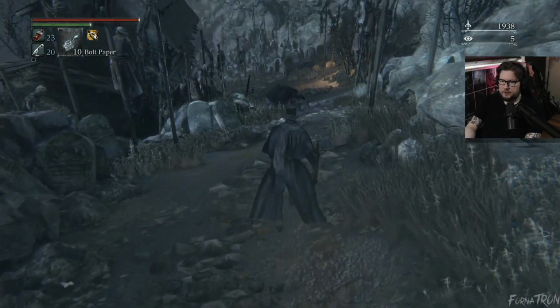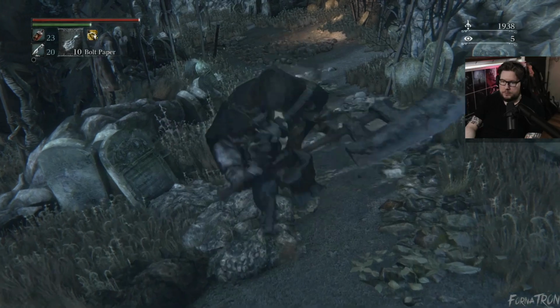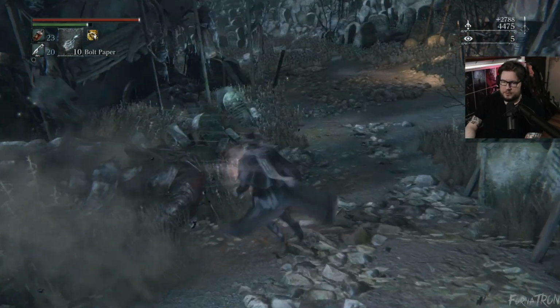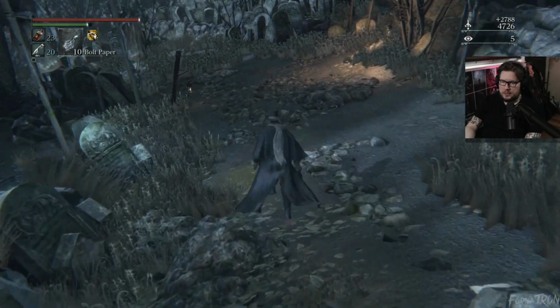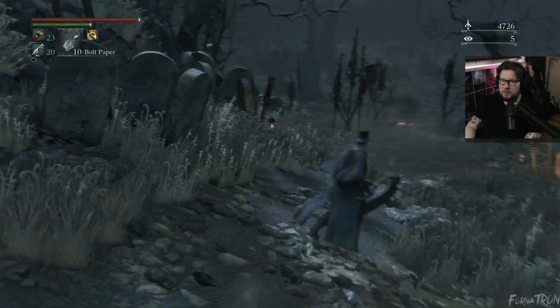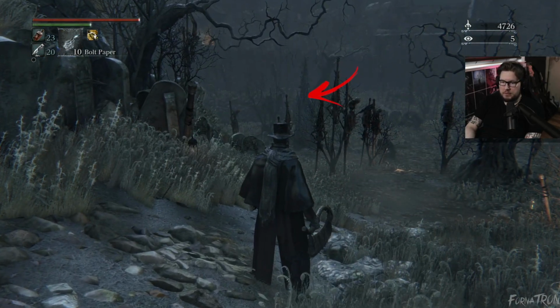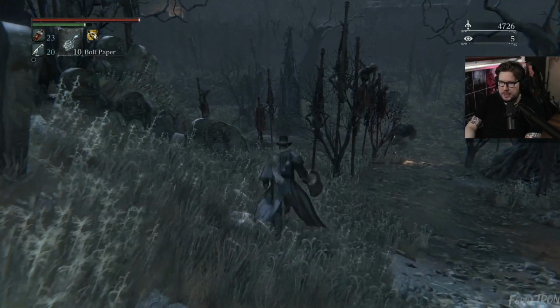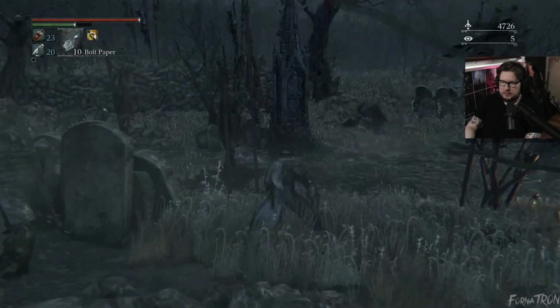Oh yeah, that big dude's coming. But they're nothing now. They ain't nothing now. Okay, we're gonna run towards that kind of pillar right there. It's right in front of us. And this will trigger a cutscene.